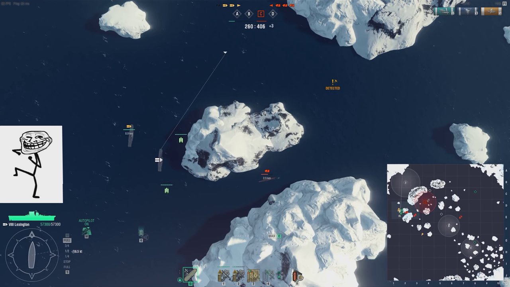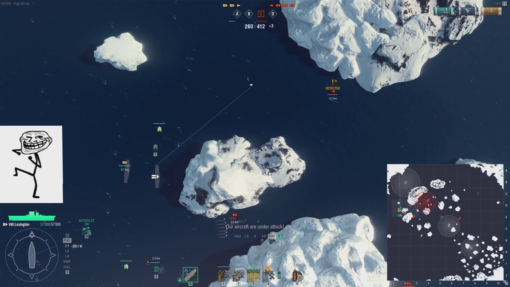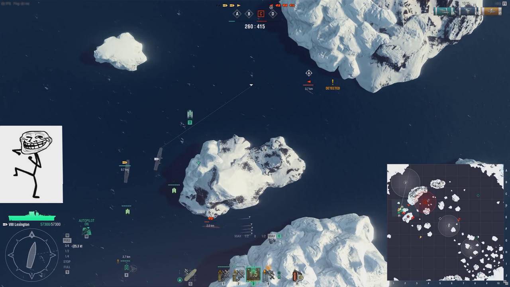Okay. Here's me and my Lexington again, and the situation here is pretty bad. There's a DD and two cruisers that are closing me down. Now if the DD gets one good spread of torpedoes, that's it, I'm done. So the first thing I have to do is make sure that I present as small of a target to the DD as possible.